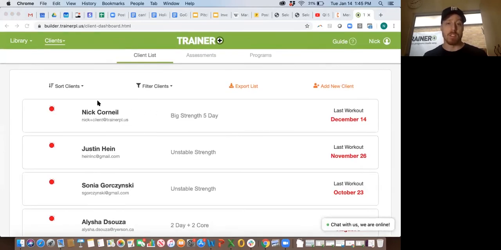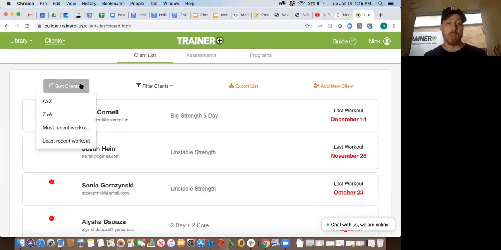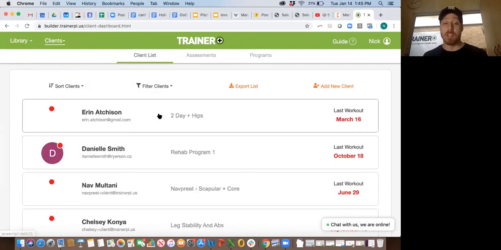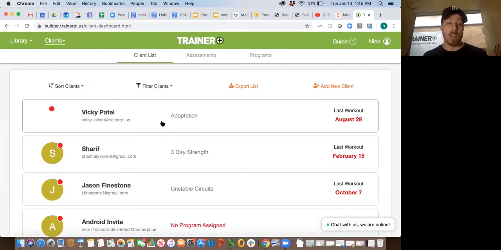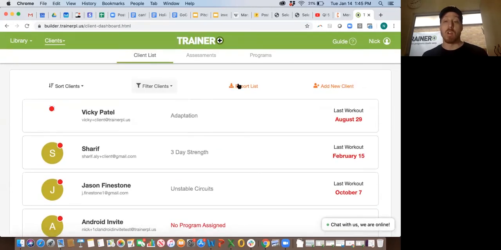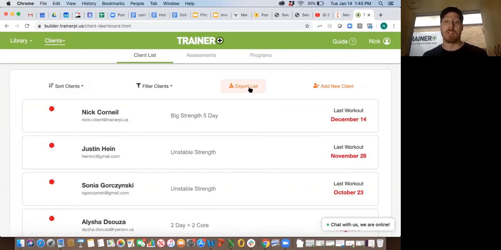From the client list, you should also know you can sort your clients. If you want to sort them alphabetically, or you want to see the most recent workout completed, or who's the furthest away, who's sort of fallen off. You can also switch and see any archived clients or any view only clients that you might have as well. So you can see the different client types. You can also export the list. I'm just going to go back to my active clients.